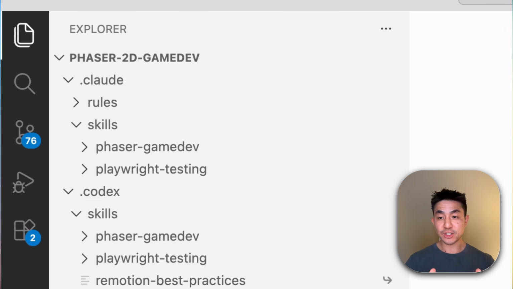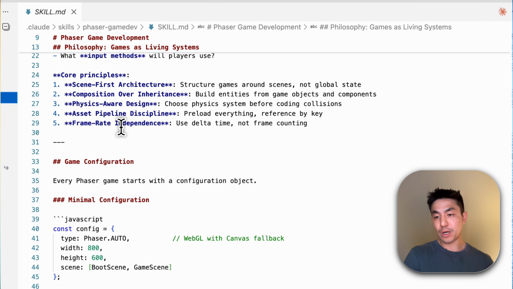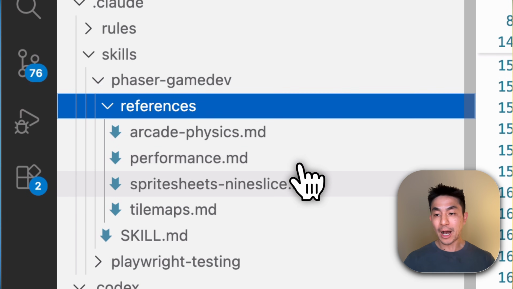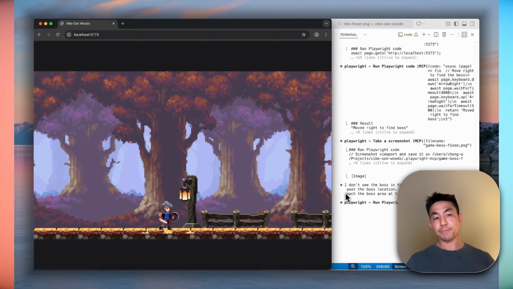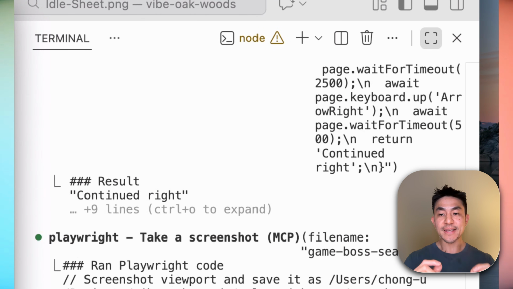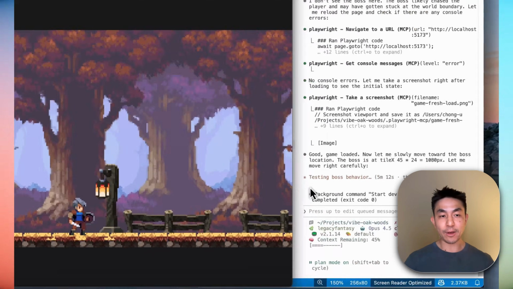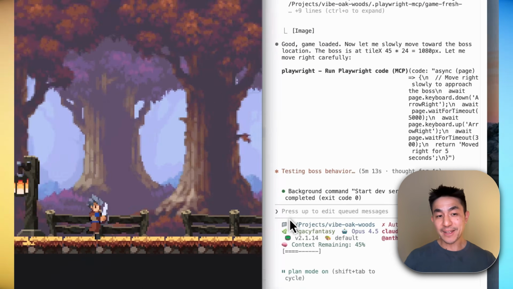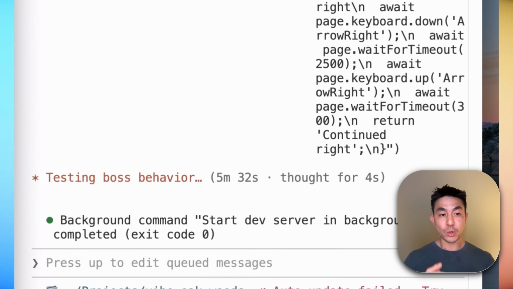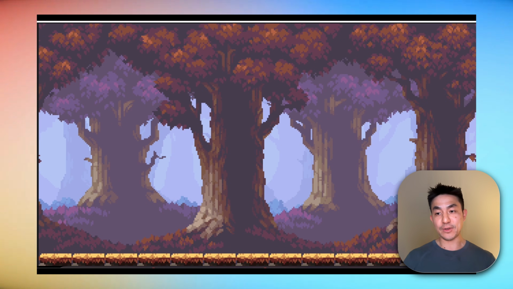I've built a Phaser.js skill, which is a 2D game engine, and it will handle everything for you from the sprite sheets to the physics to the animation and basically all the stuff that would take you hours if you were doing it manually. And as a bonus, I will be showing you a second skill, which is a Playwright game testing skill. This gives the AI eyes to be able to see what is being built. It can automatically open up the browser, press keys, and effectively play the game for you and test to see if the functionality works. So if you've ever wanted to learn how to vibe code 2D games but could never get started, this is the video for you.